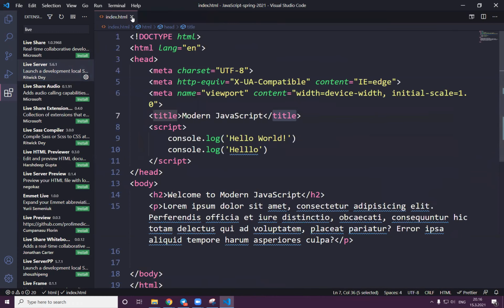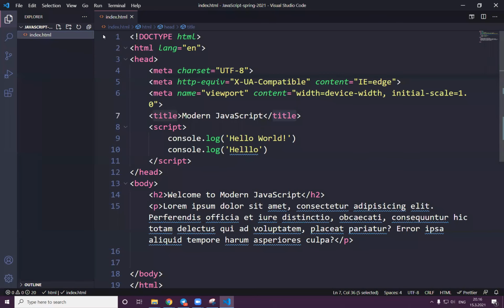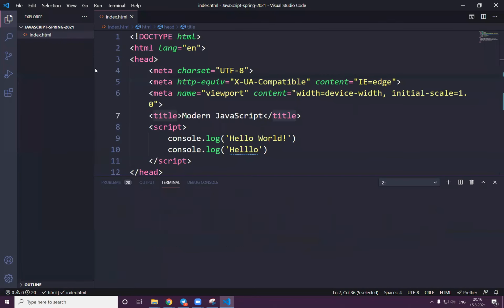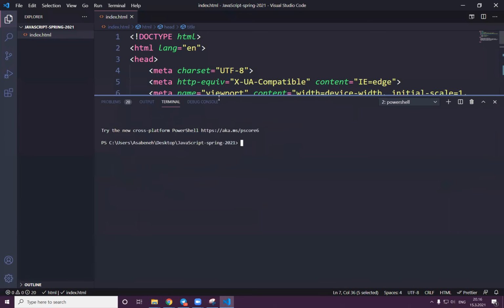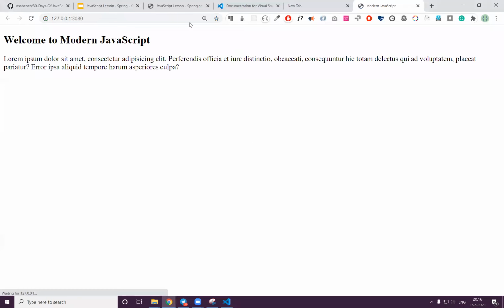Okay, it doesn't matter. Most probably you may have. So if you have, what you do, guys, you click and then you see Live Server, you click the Live Server. Now I will do it differently. I open the integrated terminal. So I have Live Server installed, live-server, and then I may just call the name of the file, index. And then it opened this for me, as you can see.